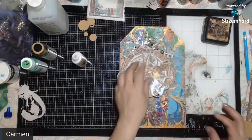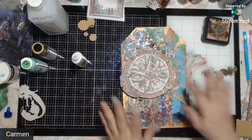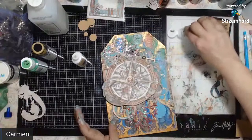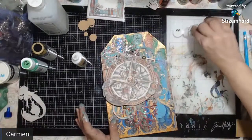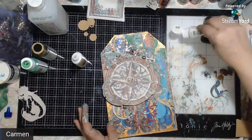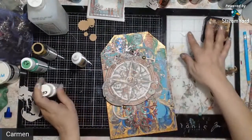So, let's see. She's going to have to just go like that. Maybe I'll add a little bit of white something, just to kind of blend that out a little bit behind her. So she kind of stands out a little bit more. I'm just going to rub my finger through it lightly. If I can get some paint. Thank you very much.